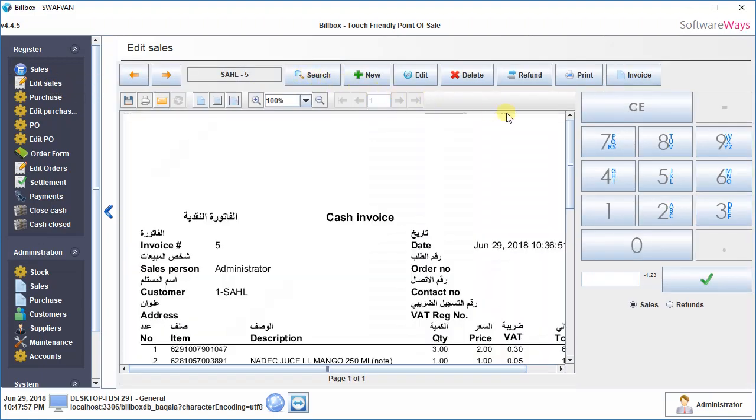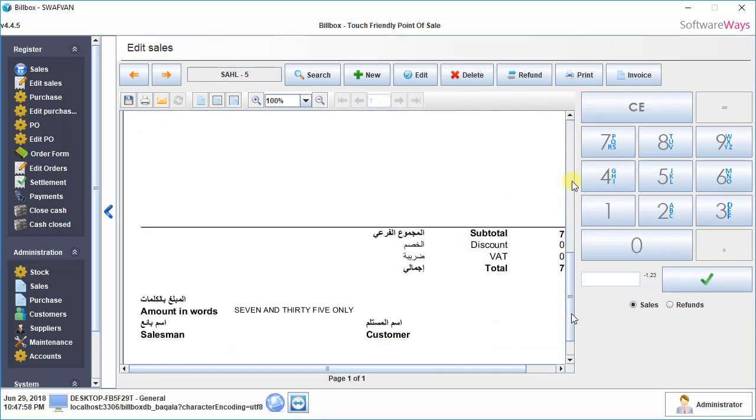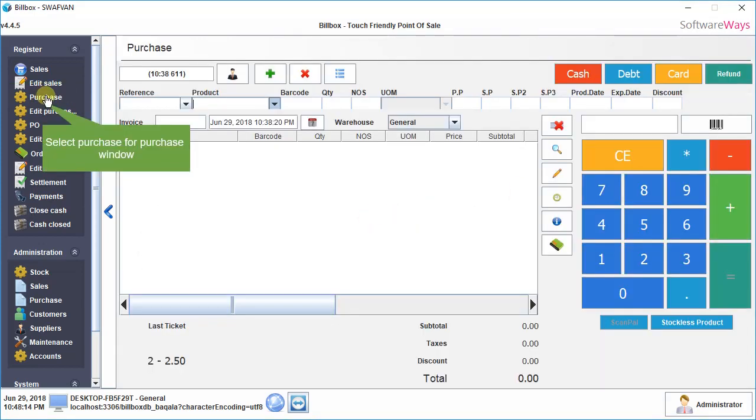Or if you want a detailed invoice, I can use this. Now purchase. Similar to the sales window, there is a purchase window as well. If we have an inventory, we can use this.